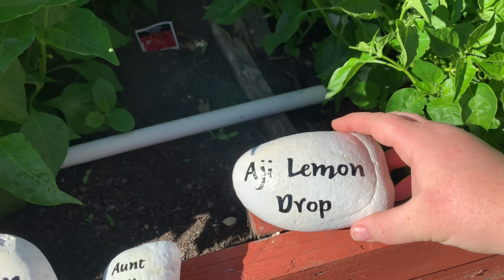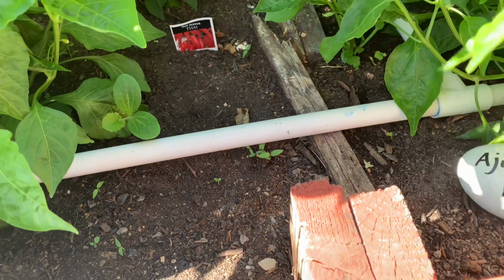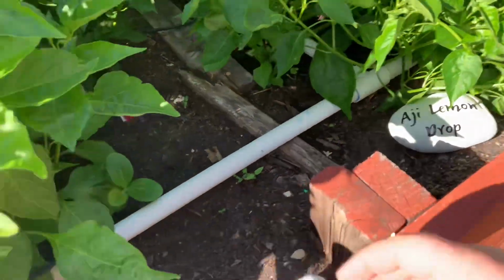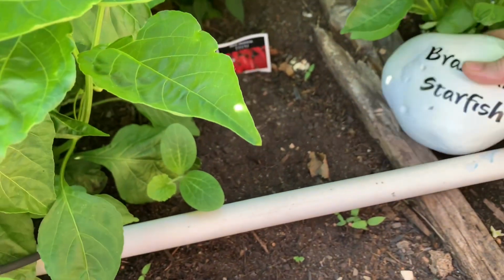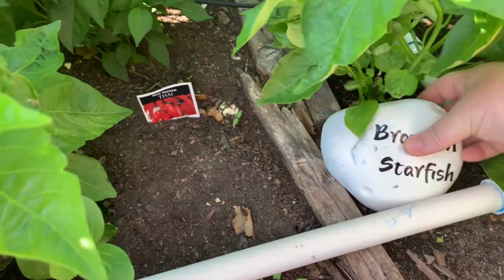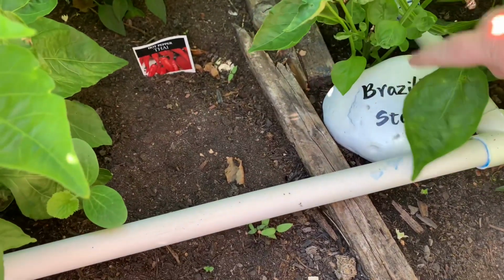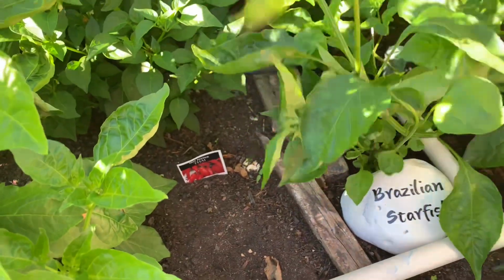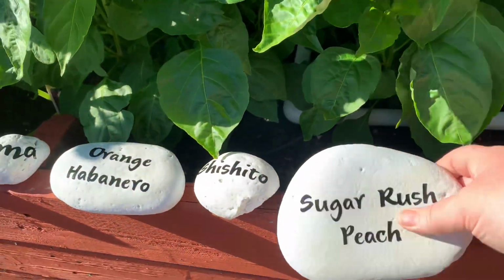Okay, it's time to put these in place, and these plants are growing a little wily coyote. So I'm going to go ahead and place them in there like so. And I've got a Brazilian starfish right back here. There's my Brazilian starfish. Let's see if we can see him. He's kind of getting shaded out by this lemon drop pepper. And then I've got my Sugar Rush peach plants right here.